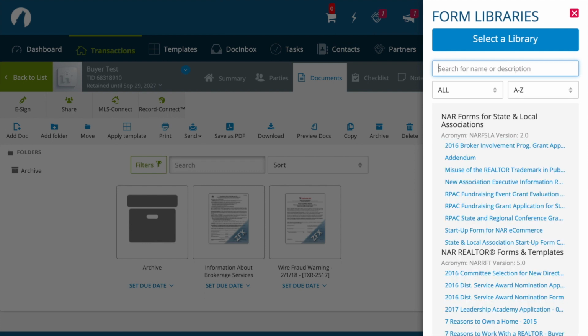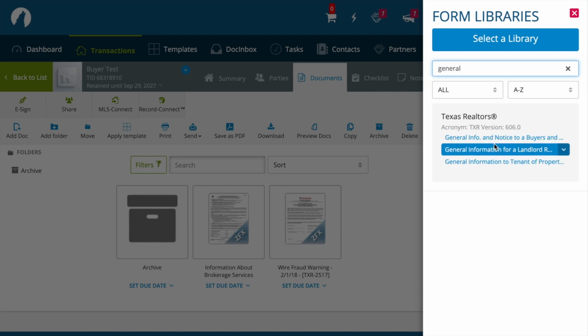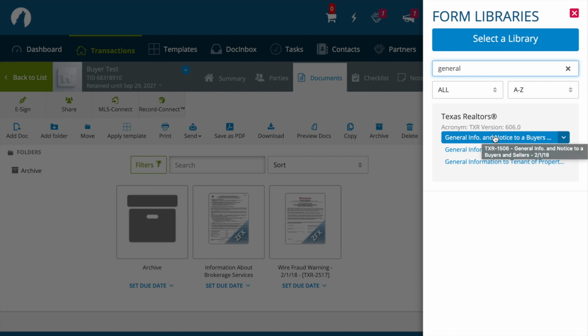And the next one is going to be the general information. Now, this is a form that a lot of realtors don't use, and I'm going to show you why in a sec, why I love this form. This is not a broker required form. It actually was in the previous two brokerages that I was with, but I like the layout and what it explains. So I'm going to go ahead and add this as well.